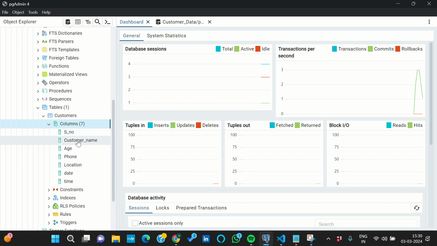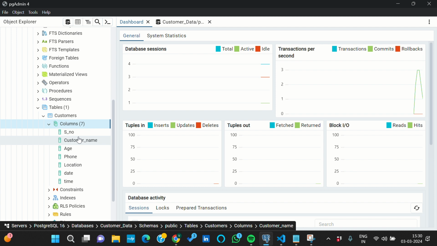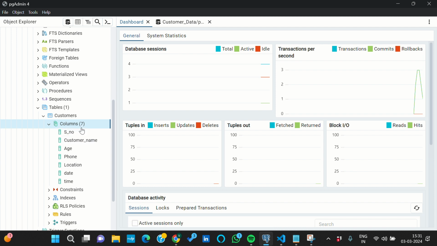These are the columns that I have created to display in my React application. So after creating the columns, we have to insert data into the table.